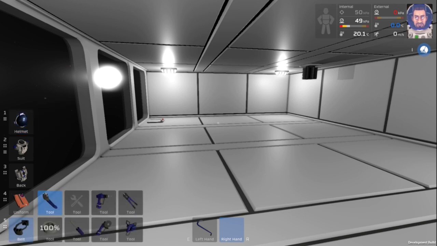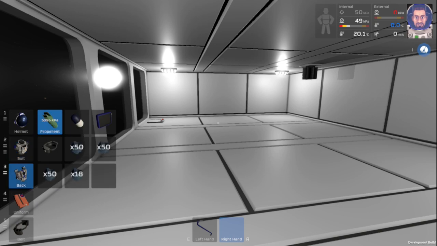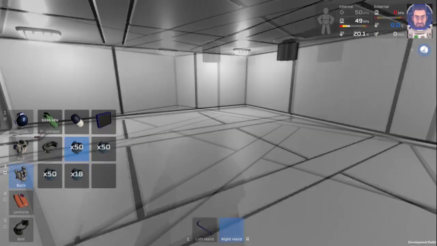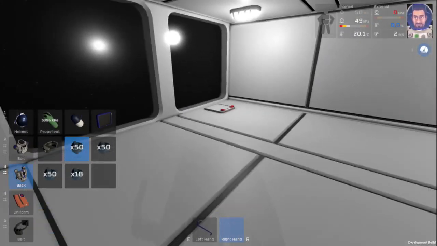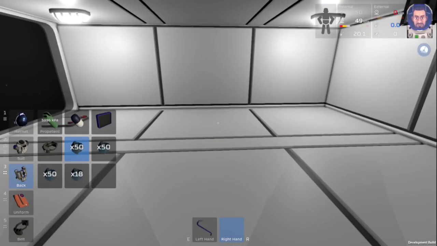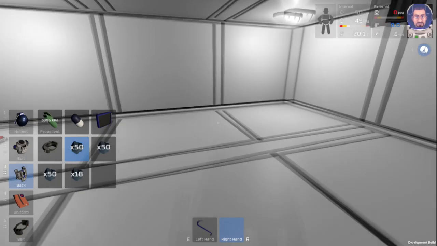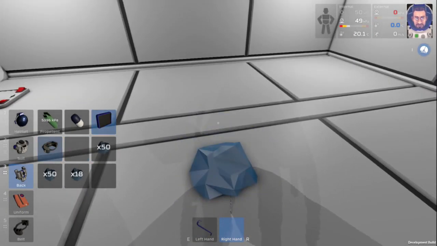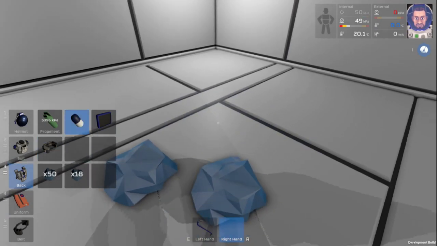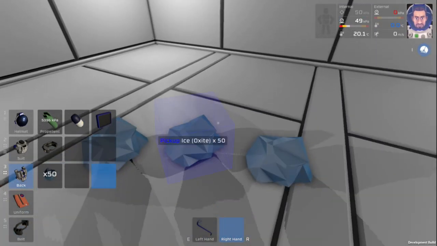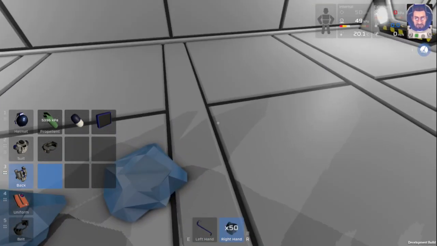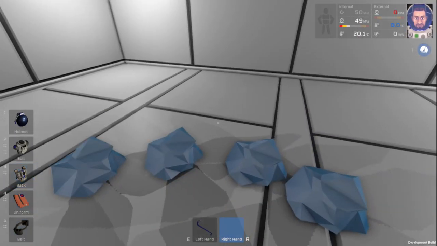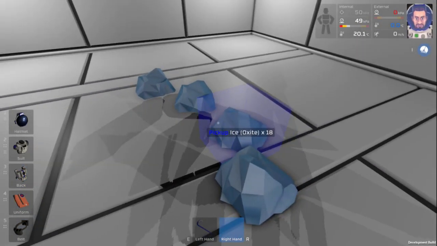So that's how we're going to do this really basic pressurization. I'm just going to take oxite and make sure everything is closed and I have an active vent here to drain the base. I'm going to make sure that's turned off, and we're going to go ahead and just dump this straight on the ground. So you can see we're putting this on the ground, but because there is no temperature in here, they are not melting. So obviously that's a bit of an issue.